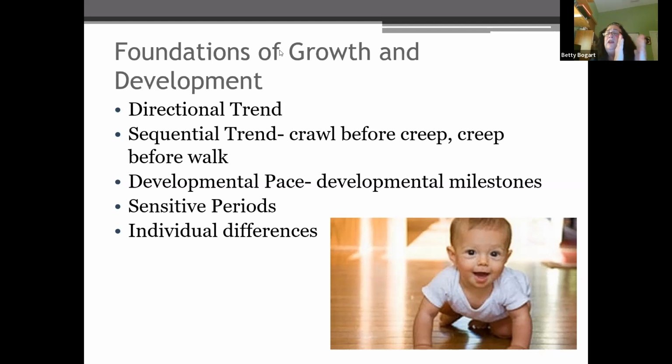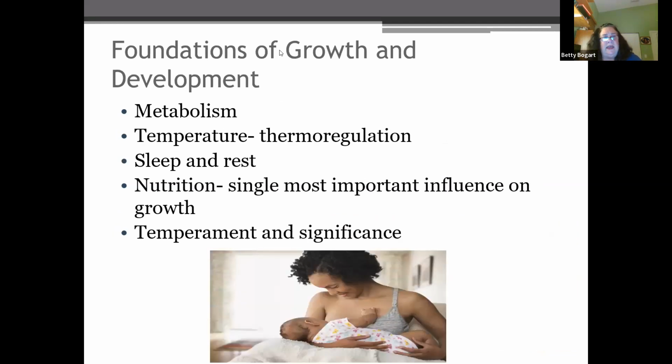It's basically, you lift your head first, and then you start rolling, and then you creep, you crawl, you walk. It does not mean you can't go from getting on your knees and then getting up and walking or running, as long as they're going in that sequential trend. You can always miss a step in there. My 2 children that are older now, and this grandson, Christian, that I've talked about, they never walked. At 15 months, they all ran. They ran away from me. So this is what I'm saying about sequential and being able to skip.